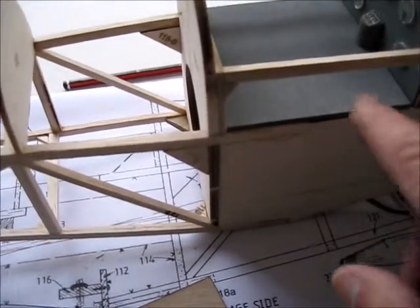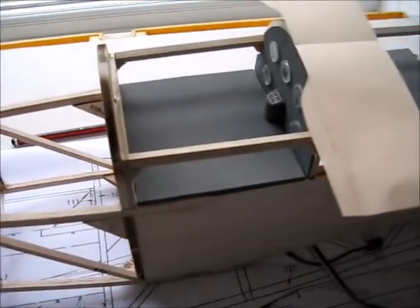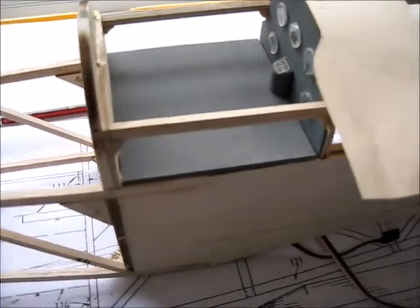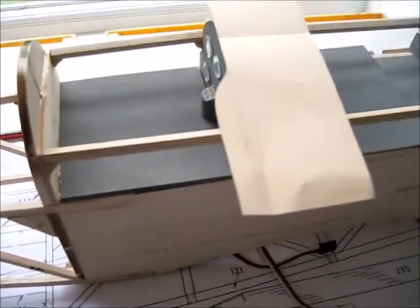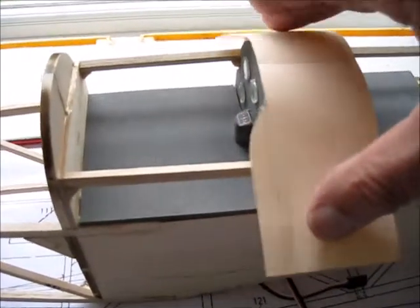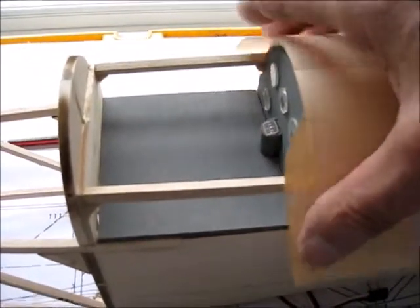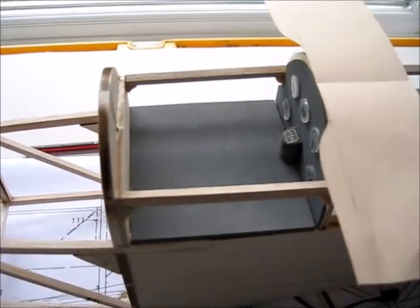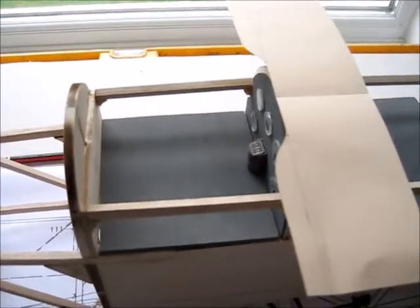I'll do that after I've fitted all the curved sections, and that should ensure that I have a really nice fit between the sections. I just think this is an easier way of doing it rather than fitting the big pieces over and then having to cut afterwards — it's going to be quite difficult to get a nice cut doing it that way.